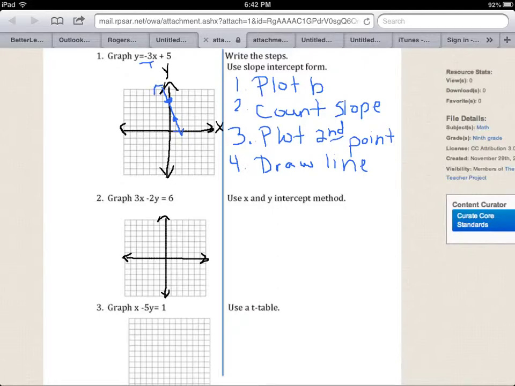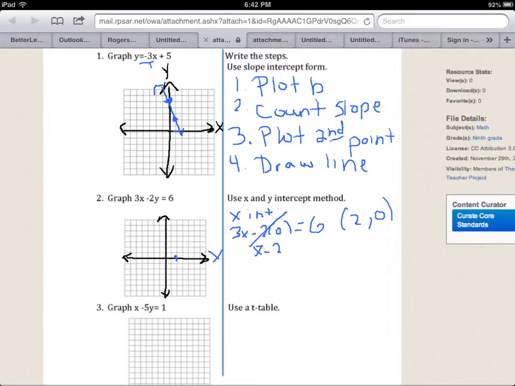And then the second graph, we're graphing with the x- and y-intercept method. And so if we graph the x-intercept, we use the concept that on the x-axis, y is always 0. So if we substitute 0 in for y, then we can find out what the x-coordinate will be, and then we'll know our point. So 0 in for y, and then you would have 3x equals 6. So x is going to equal 2. 3 times 2 would be 6. So x is 2, so the point (2, 0), when x is 2, y is 0, is the x-intercept.